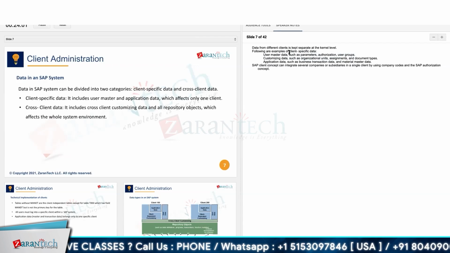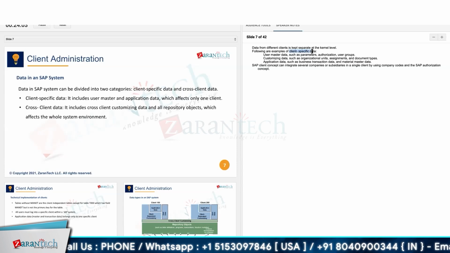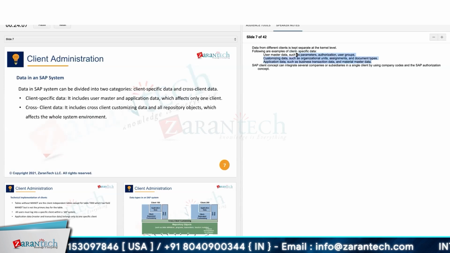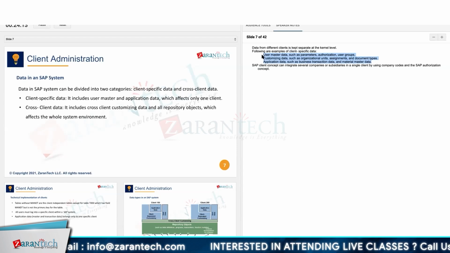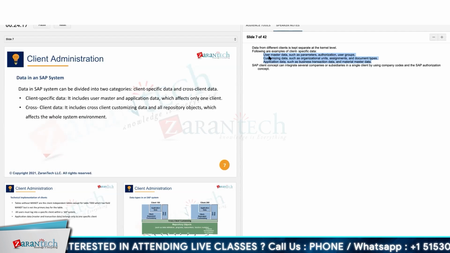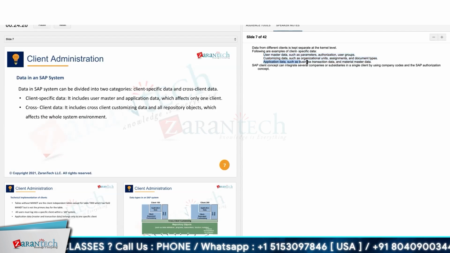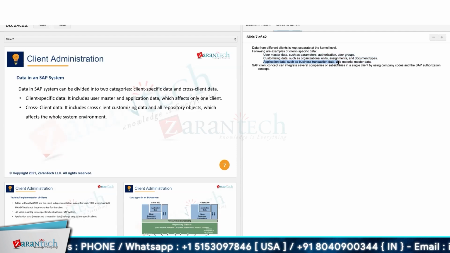The moment I say client-specific data, you have to relate it to any of these three things. You should not feel confused about what client-specific data or client-independent data is, so just try to collate and understand it. Then application data, such as business transaction data and material master data.